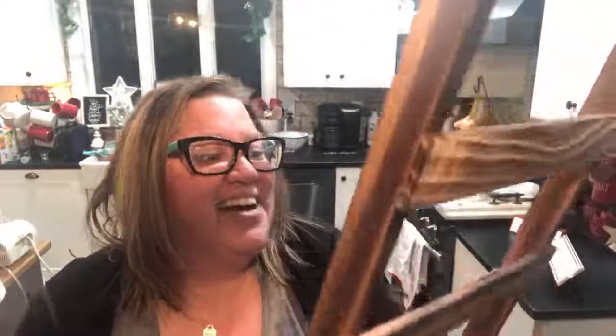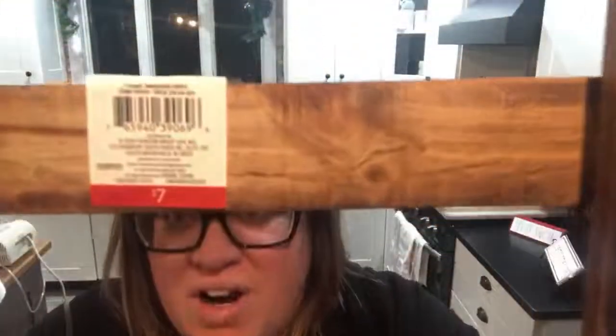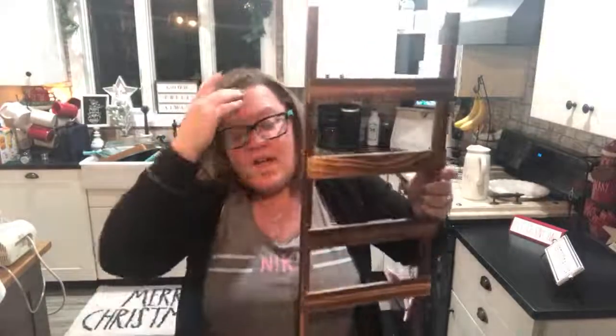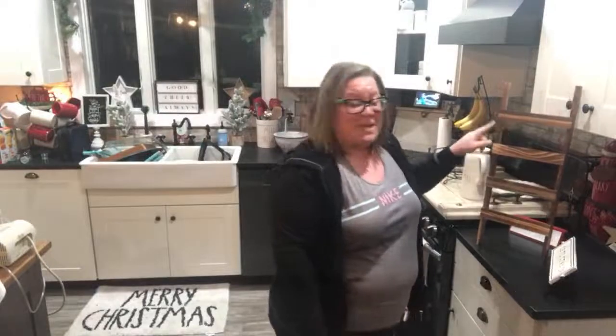I know, I found the ladder, I'm so excited. So if you guys are looking for the ladder, the DPCI is 23404-1014. It's super tiny, tiny. Hopefully you can read it. It's $7 for the ladder, and it is pretty big. I'm going to say it's about 18 inches long. Definitely too big to fit under my countertop, which is where I was hoping to have it go. But I'm just going to put it on my entryway table now. It's that simple. It'll go right on my entryway table.